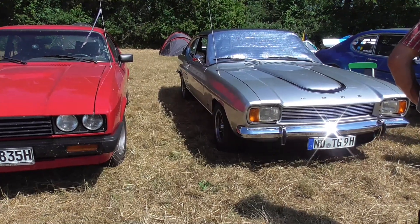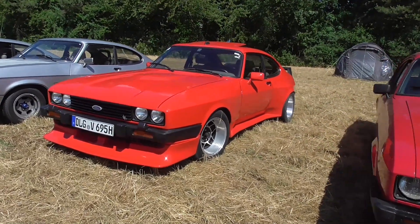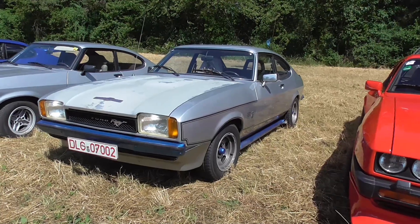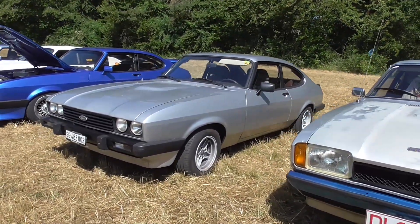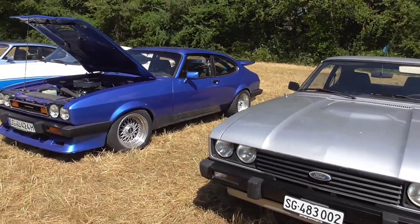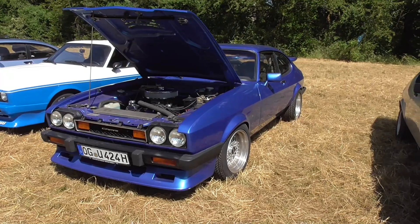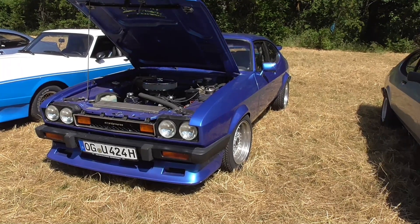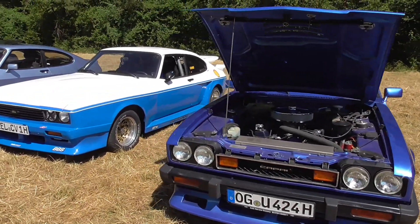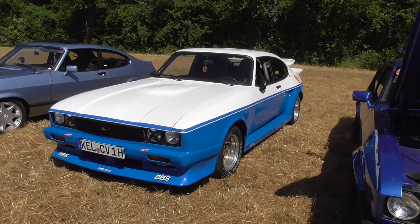Now some generations here — Mark I, Mark III, another Mark III in wonderful red. Here's a Mark II called Capri S, and here's a Mark III. I was also hearing that for some time people were still calling it a Mark II, but it's a facelift of the Mark II only — for me it's all a Mark III. And here's another one — not sure if this is the US specification. The US specification was only sold as the Mercury Capri. Look at this livery — two-tone blue bottom and white top.